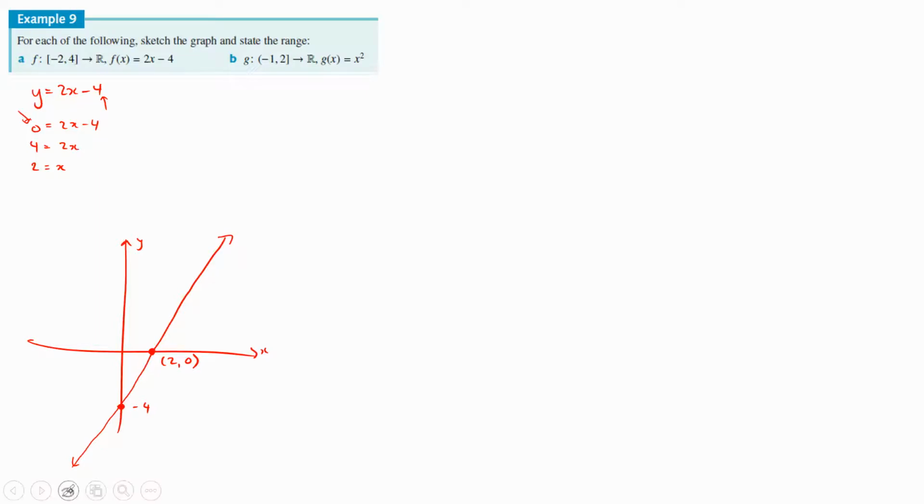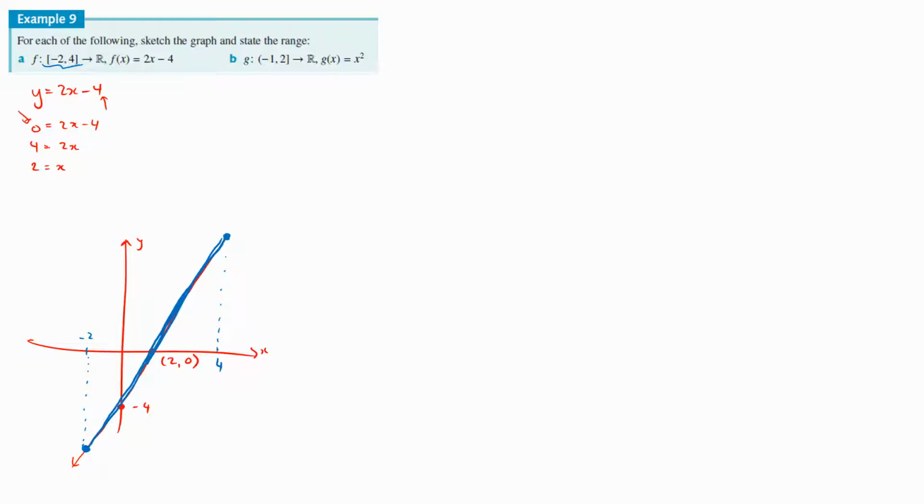But be careful, especially in your SACs. Here, you've got a domain. So there's a restriction. And the restriction is it starts at -2. So let's say -2 is here. It is inclusive. It has a square bracket. So that means it closes off here. And then it finishes off at 4 as well. So it doesn't go on infinitely. It actually finishes at a certain point. So let's say this is 4 here. Note, I'm not actually drawing it to scale. So that means you need to draw this straight line. So sketching the straight line, it has to be the blue line that I'm sketching right now. They don't tell you to sketch it with the axis intercepts. You can do that. I'm just doing it so you can see.